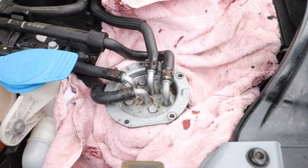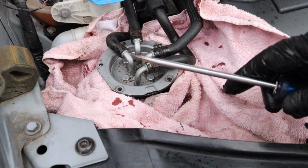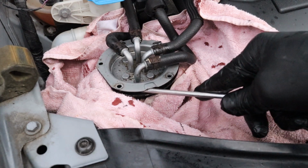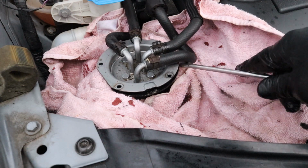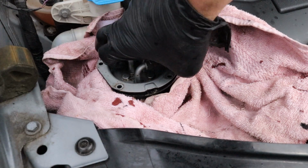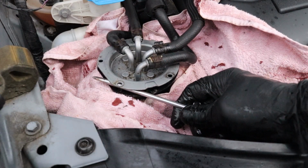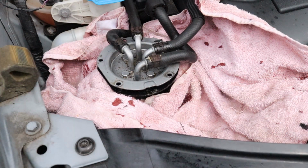To open up the filter housing, we take the top off, and you need to put a flat-bladed screwdriver just here to tease open the canister. So you just put it in the slot, open it up a bit. You might be able to lift it off then. No, so I'll just lift it up a little bit more. That should do it. Yeah.